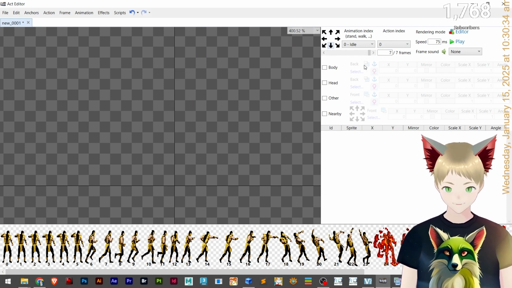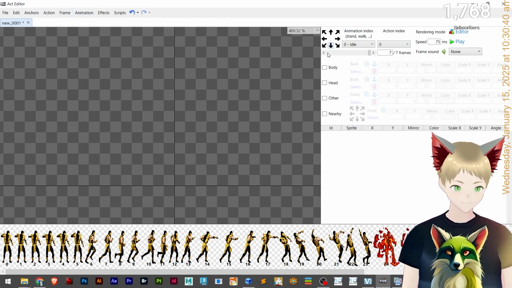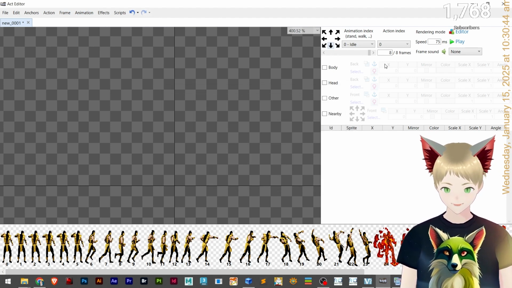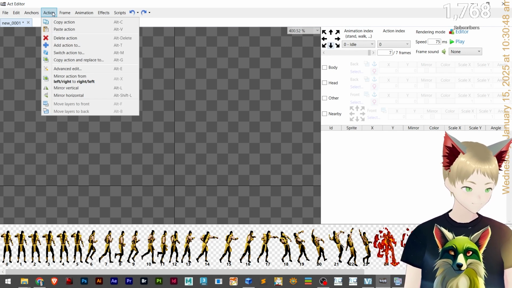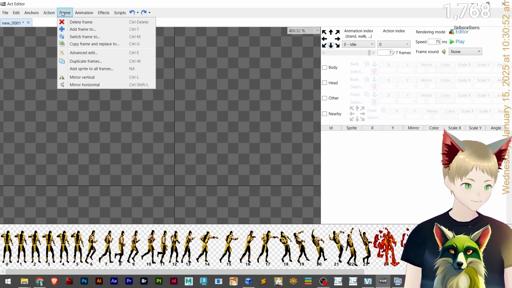But let's say you want to add more frames, so you can go frame and then press Ctrl T. Ctrl T will add more frames, and if you hit OK, you can see having one more frame. I did Ctrl Z to return one step, and now I'm going to also check frame, delete frame.